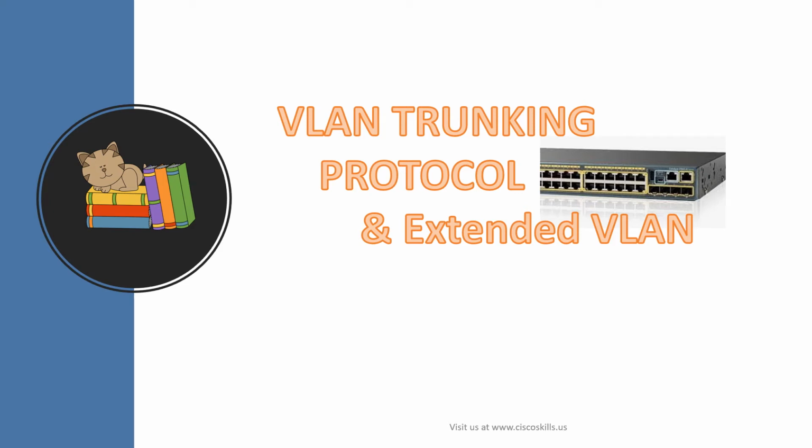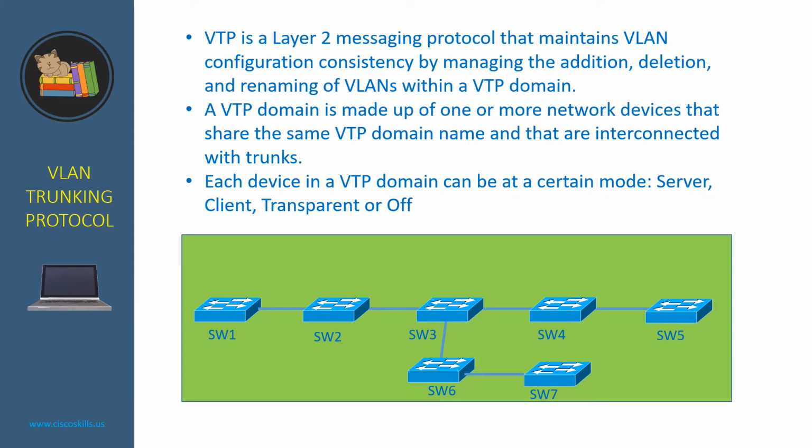In this video, we talk about VLAN trunking protocol and extended VLAN. VLAN Trunking Protocol, or VTP, is a layer 2 messaging protocol that maintains VLAN configuration consistency by managing the addition, deletion, and renaming of VLANs within a VTP domain. A VTP domain is made up of one or more network devices that share the same VTP domain name and that are interconnected with trunks.